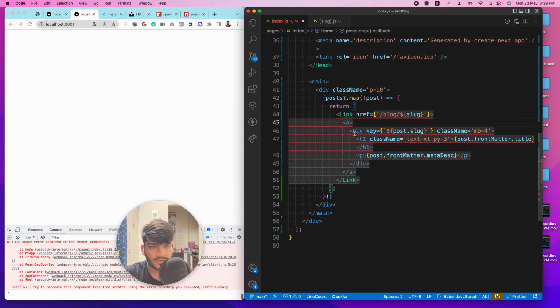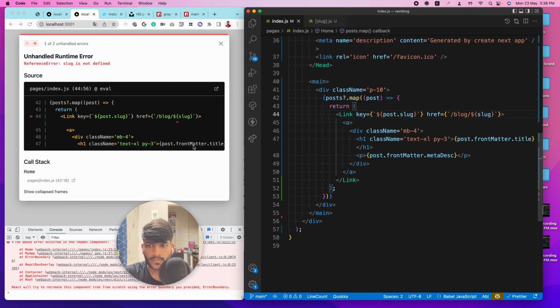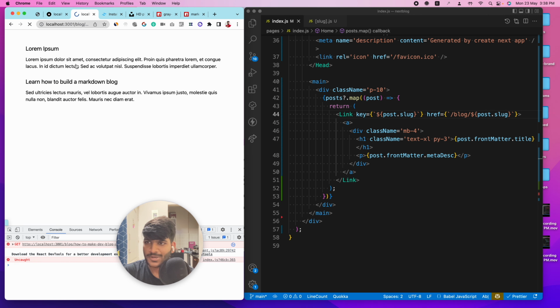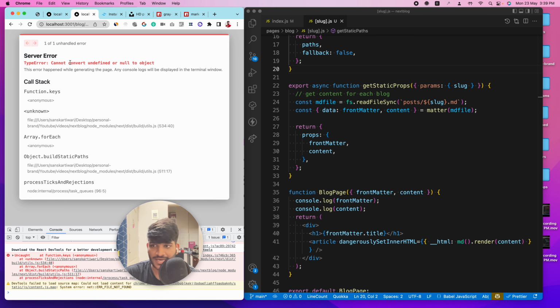It's showing some error, but let's see what is happening. So it's saying it does not know what the slug is. Okay, so it's working now. So we are in this page where it is saying cannot convert undefined or null to an object.